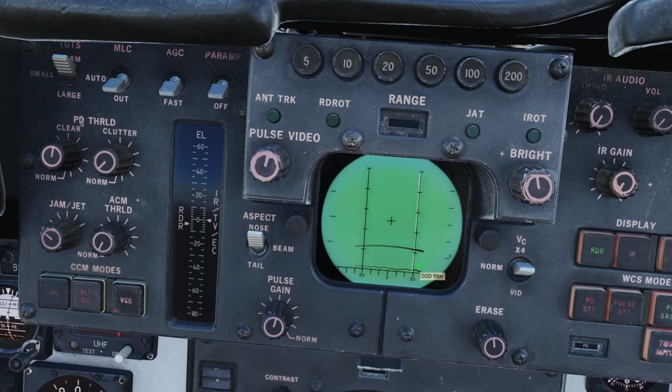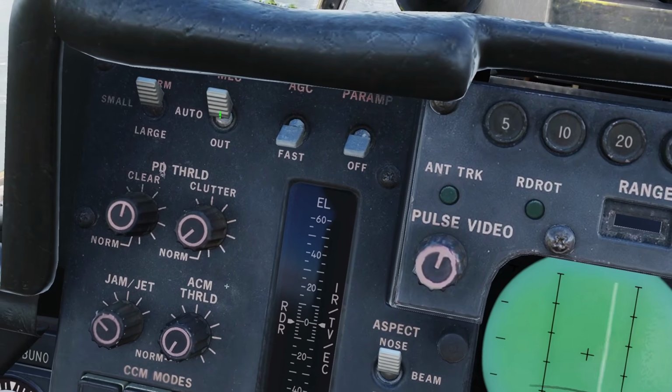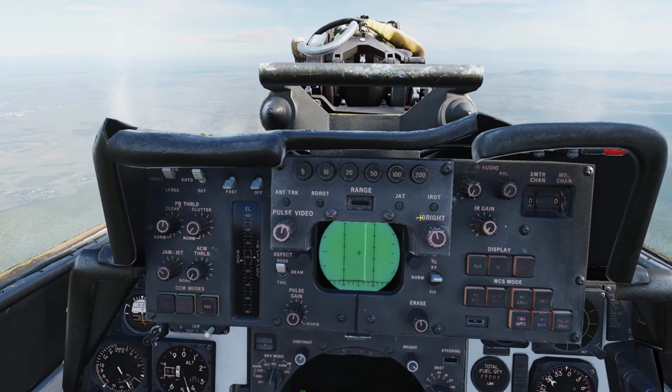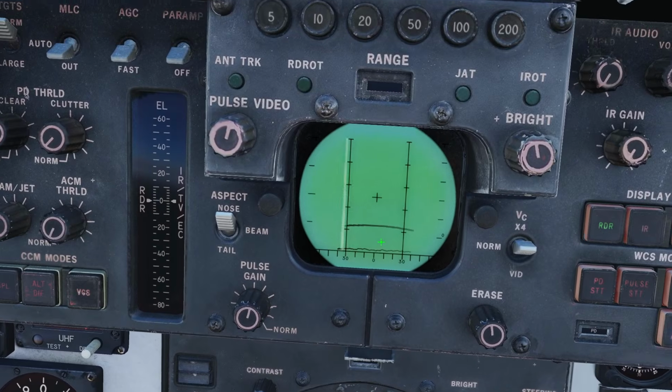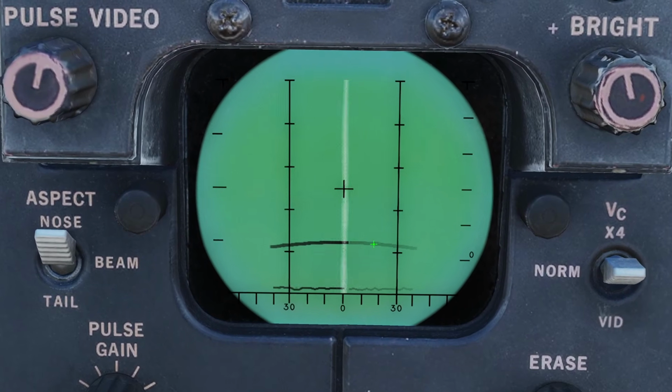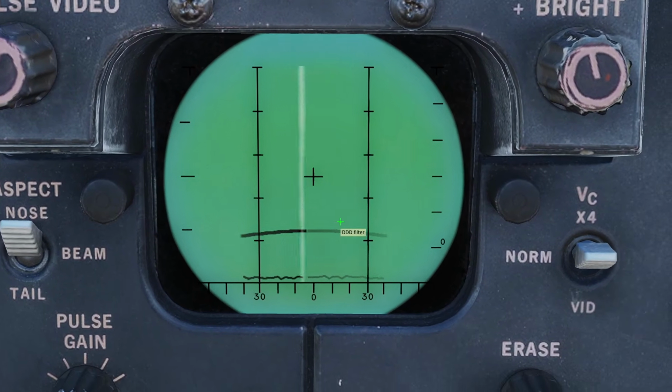It's going to be especially hard to see them if you have the filter turned on, because then they're just not going to show up at all. So what can you do to deal with this? The first thing you can do is turn the filter off. In some cases, turning the filter off will work because you might be able to pick them up in the ground clutter beam. They might be just above it and you can pick them up.